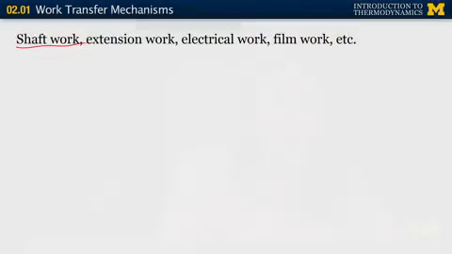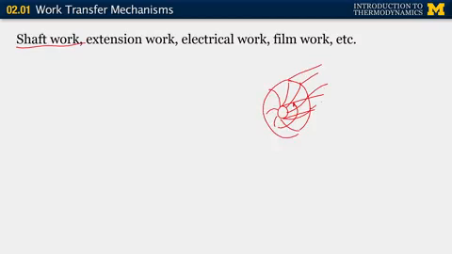So let's take a look at shaft work real quickly. Again, because we want to understand that one because it's the primary way we generate power in the stationary sector. So in a shaft system, we have something that's rotating. And again, if we were looking at a turbine, these would be the turbine blades, or a compressor or pump, or anything that has rotating machinery like that. So forgive my artistic rendering here. But what we want to show is that we have a shaft that transfers that energy, and it's rotating.